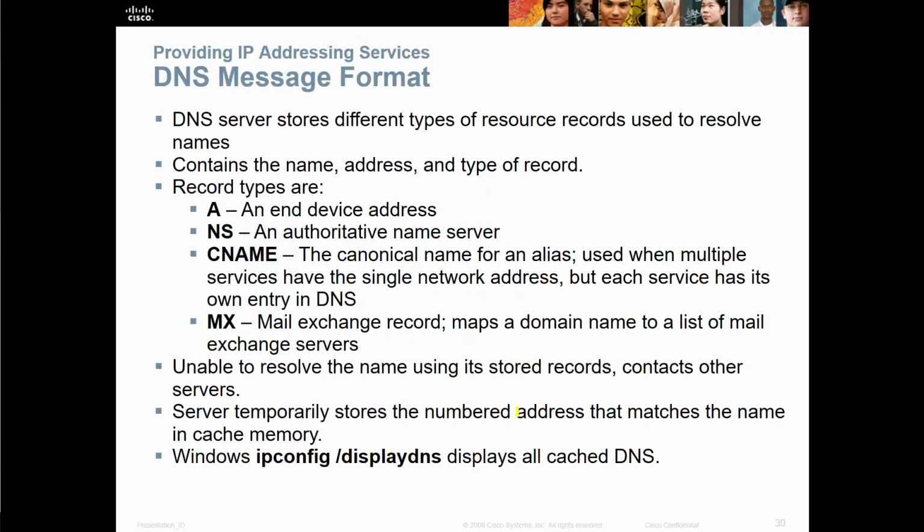Are there different types of DNS record types? Sure there are. Normally there is a record type A, and that's just an IP address, or a quad A, which is really an IPv6 address. We have an NS, which is an authoritative name server. We have a CNAME, or an alias name, or a common name. We have an MX, which is a mail exchange. And those are just a few of the common types of DNS records. If you're looking at how to route email, you're normally dealing with MX records. That's mail exchange. If you have a web server and you have just its IP address, but you want to point DNS names to it, you're normally going to be doing an A record.